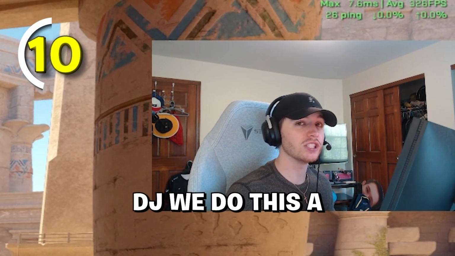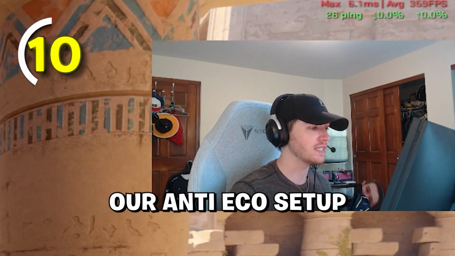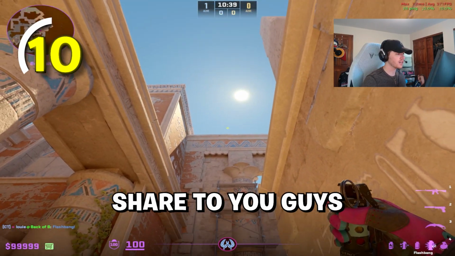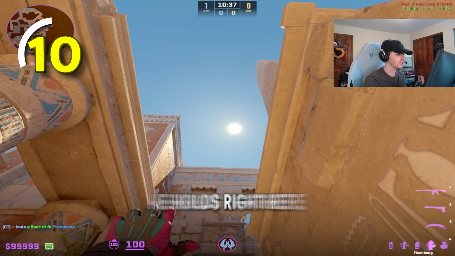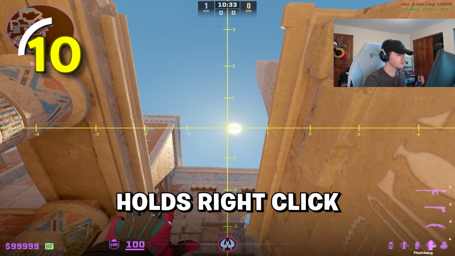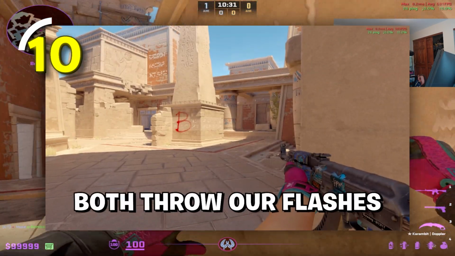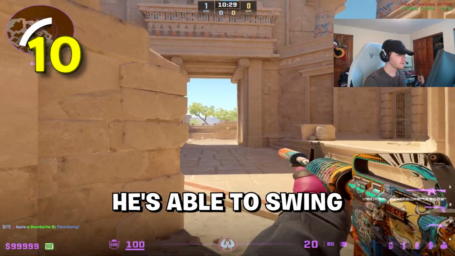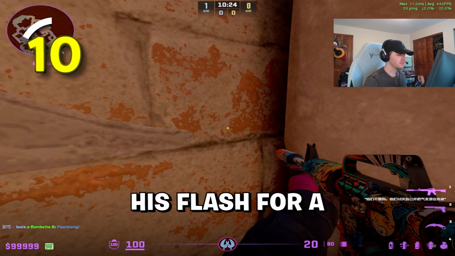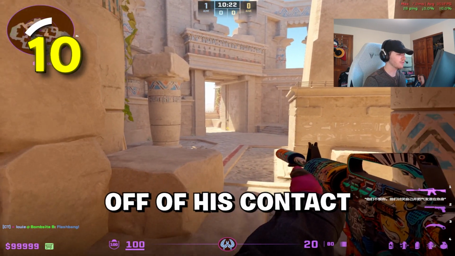Me and my teammate DJ, we do this a lot, especially for our anti-eco setup, and he actually has another flash that he likes to use as well, which I will share with you guys. And this is just another right click flash that he holds right here. He gets into the corner and just looks on the left side of the sun, and he just holds right click, and when they start to come out, we'll both throw our flashes at the same time. He's able to swing on the right, and then when I throw mine, I'm able to just tuck, hide from his flash for a second, and then swing pretty much off of his contact.